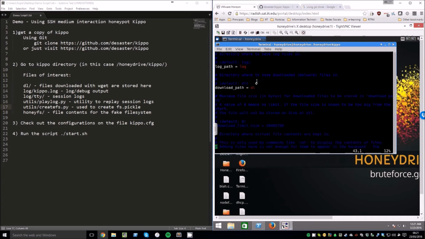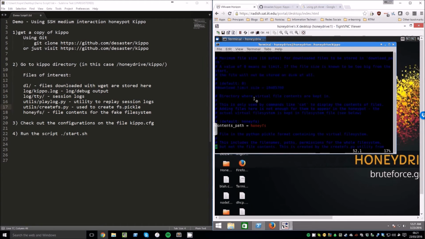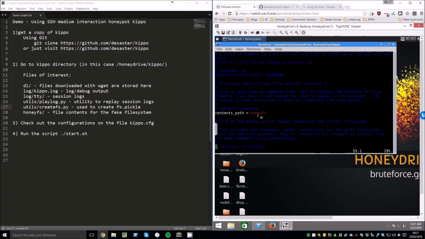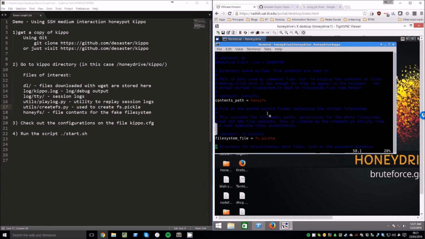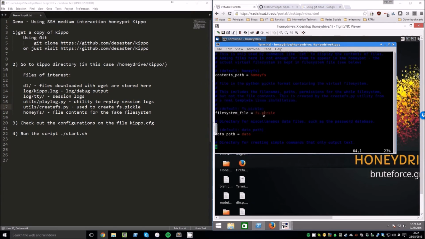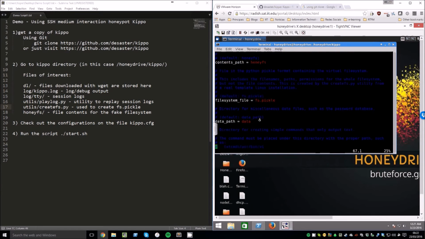Every malware that the attacker downloads and tries to install on that machine would be stored here. This is where you define the contents of the fake file system. Here is the file that defines the file system, fs.pickle.